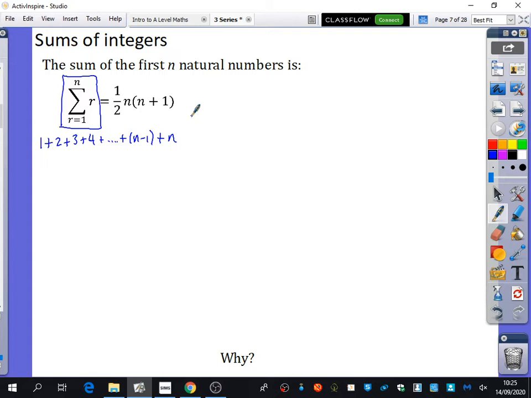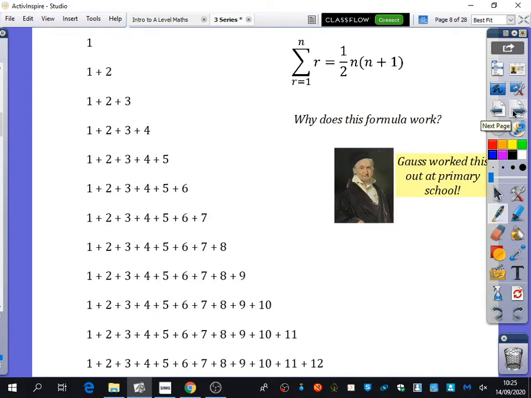So there's going to be two versions. One of them is about the sums of the numbers like this and this is a mathematician called Gauss and his teacher asked him to do this when he was in primary school because he was one of those children that was really far ahead of everyone else. The teacher said to him, just to try and keep him occupied, I want you to add up all of the numbers from 1 to 100 and he did it really really quickly.